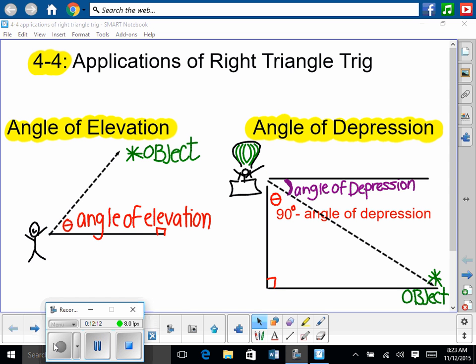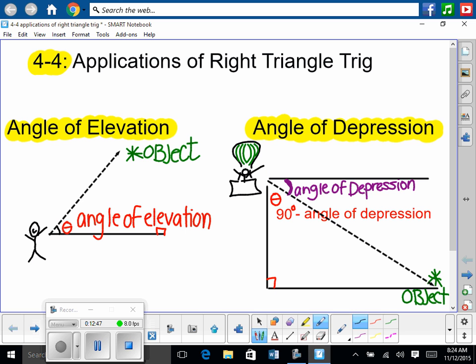Here I am standing. If I look up at that flag, does everybody see me? My eyeball started from the ground and I look up at the flag. Does everybody see how it looks like this? Yeah? So the angle of elevation starts at the ground if somebody's looking at something from the ground up. So angle of elevation is right here. Does everybody see that? Sorry. Let me get the pen going. So this is our angle of elevation. So it starts from the ground looking up. Angle of elevation. Do you see the angle of elevation here? Now look, isn't this a right triangle?